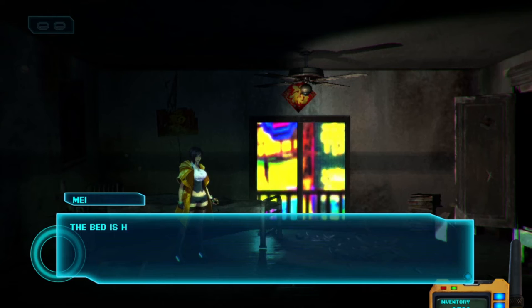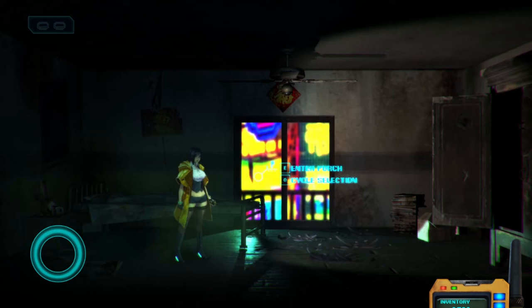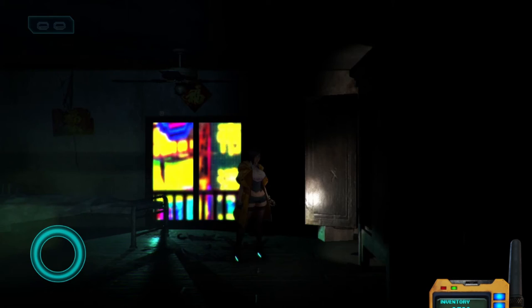The bed is huge, but very simple. I don't see anything of interest, though. Oh. Is he actually going to be lurking in there? Why is everybody dead? Is this just like a storyline of all of the horrors that happened in this building? Or did they all happen simultaneously? Or is this like what happened over the course of 100 years up until modern day? Oh wait, no. Is he in here?